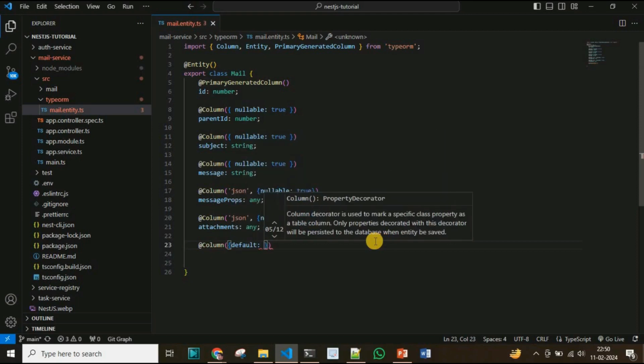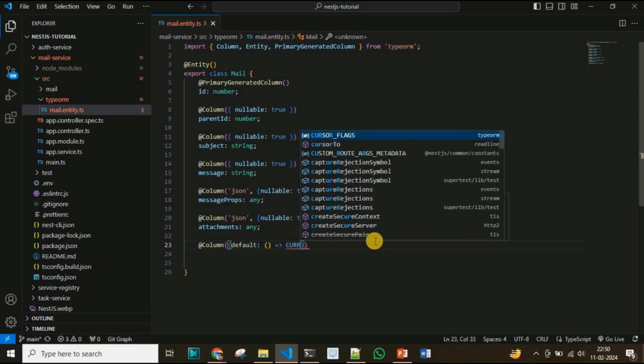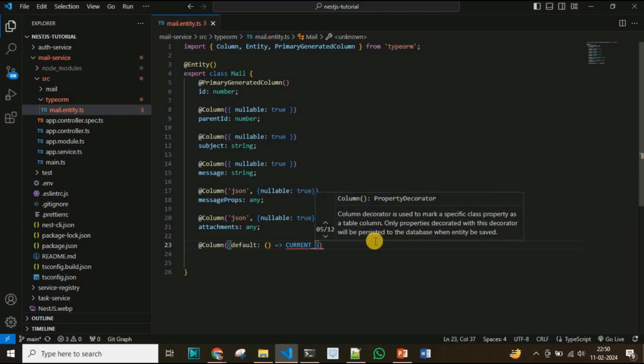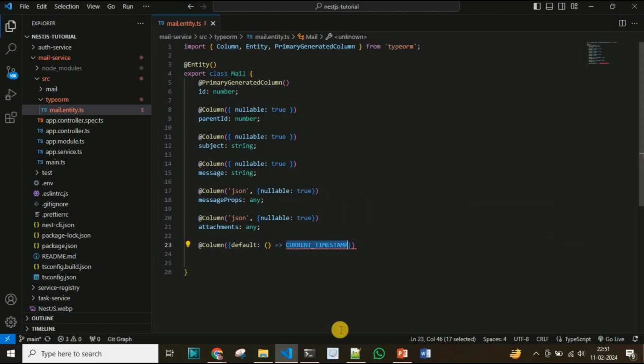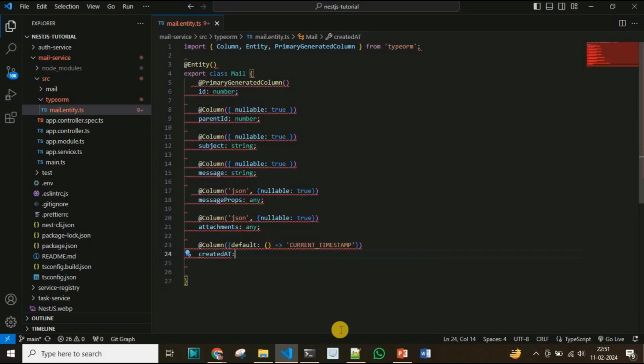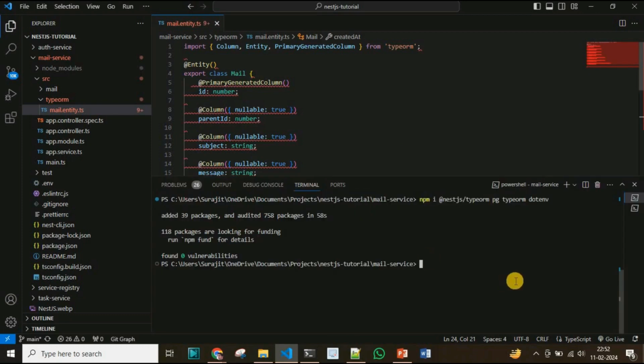So the default will be the current timestamp, the column name will be createdAt, and the data type will be date. Now I'll fix the lint error.